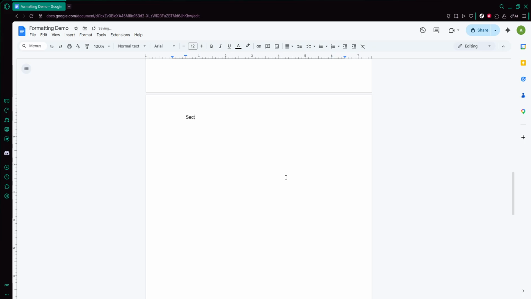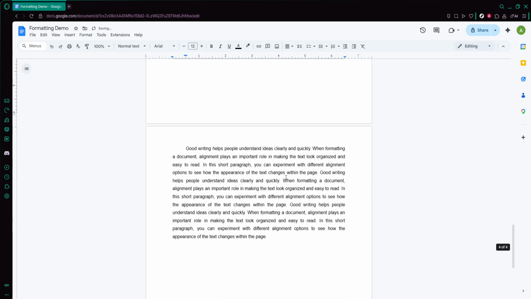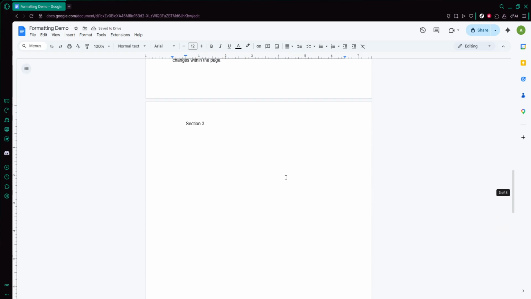Once you click that, Google Docs will create a separate section starting on page 3. You might not see a big visual change in the main body of the document, but this section break is what allows you to control page numbers separately for the first part of the document and for everything that comes after. Now it's time to add your page numbers, so they start on page 3.